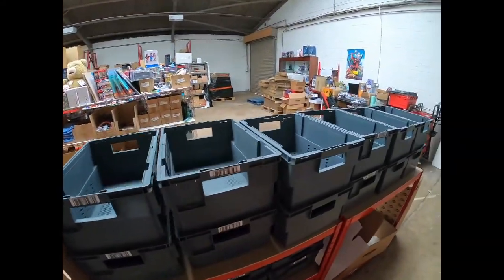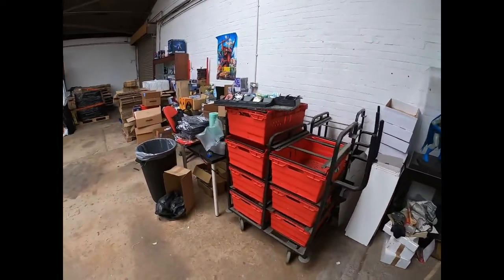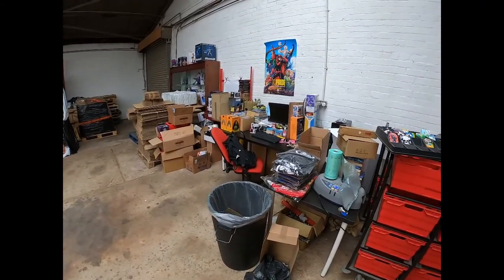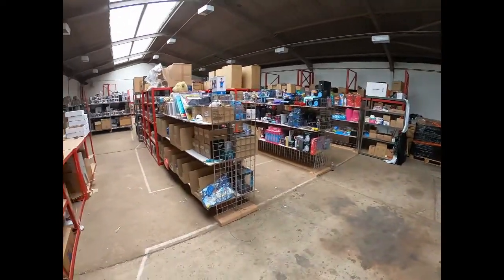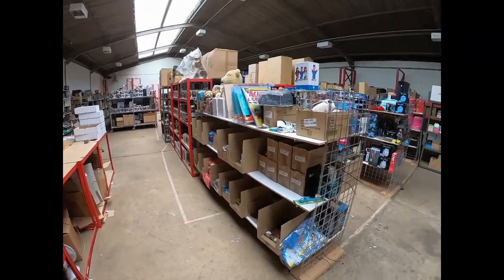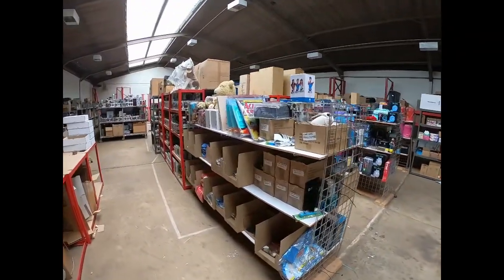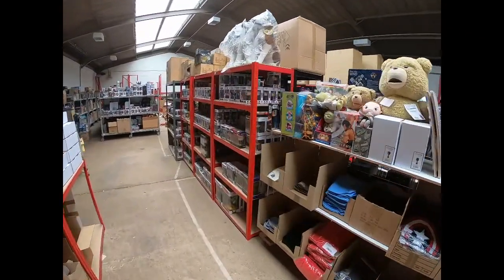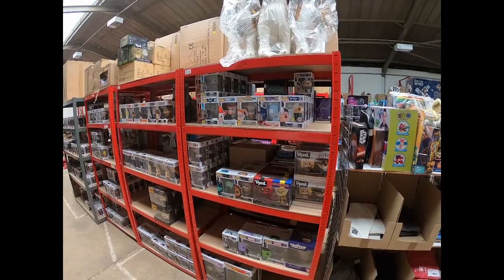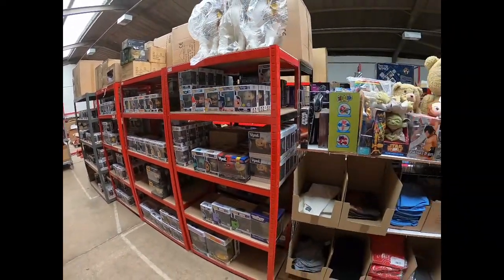Then orders — I'm sticking these totes with the pick slip. Picking trolleys, this station here is where Leah sits and she lists everything to the system and then puts it on our racking. We have quite a simple racking system where each row is a letter A, B, C, D, E, F and each set of racking is numbered — so this is A2. We know where everything is and when we print off the picking slips it shows us the location.